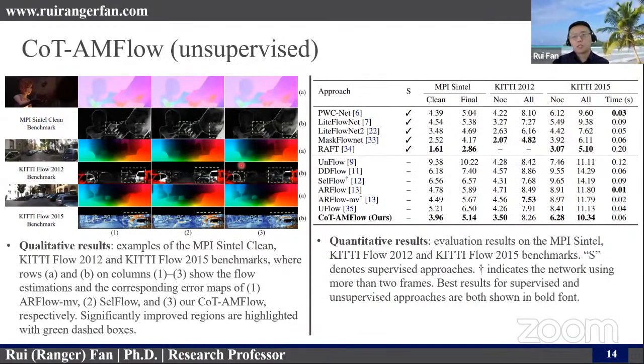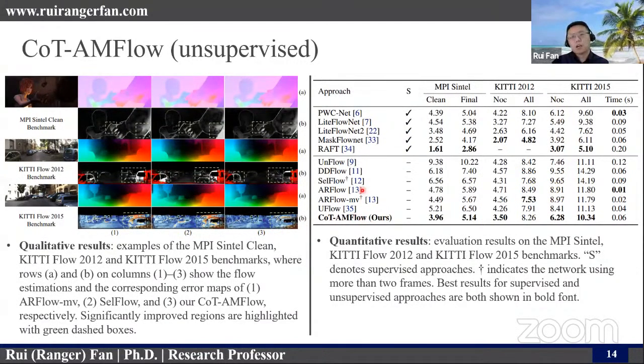Here are the experimental results. The significantly improved areas are highlighted with the green dashed boxes. I didn't follow the latest unsupervised methods, but upon publication, our method achieved the best performance among unsupervised methods on 3 public datasets.